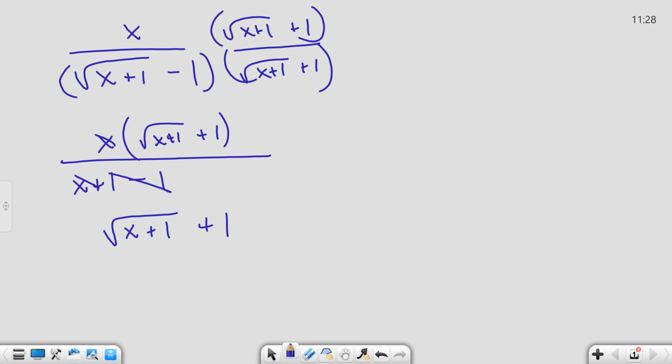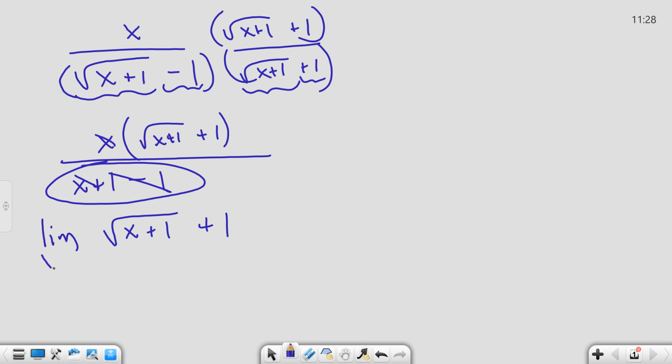When you're multiplying out the denominators, the reason we choose the conjugate is because they're the same thing with opposite signs. So it's like multiplying a plus b times a minus b. The middle term drops out. So I took the first term times the first term, the middle term disappears, I took the last term times the last term, and I end up with that thing down there. Plug and chug, it didn't work. Algebraically simplified. Plug and chug again, what do I get? So what is the limit as x approaches 0 of this function? 2, which is what we expected to get.